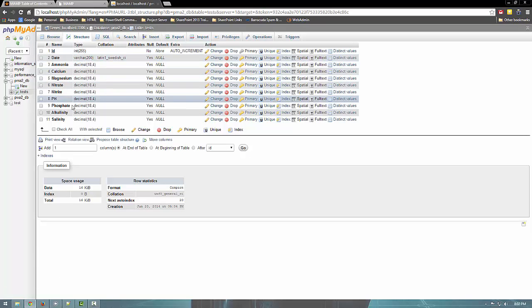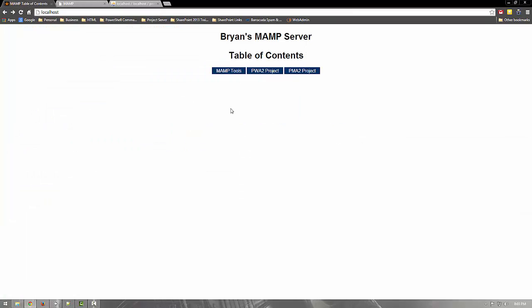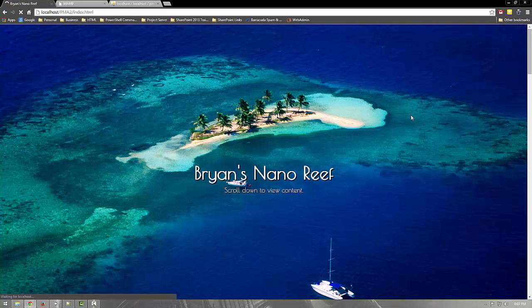So here's all of my different saltwater aquarium tests. Date, ID, which is the primary key. You can see it's grayed out there, so it does do some indexing. I wasn't able to get the database normalization and the relational stuff in, but I do have a SQL box here. I don't know if you guys can hear it running. It's the loud jet sounding server here in the background. But anyway, go on into my project.